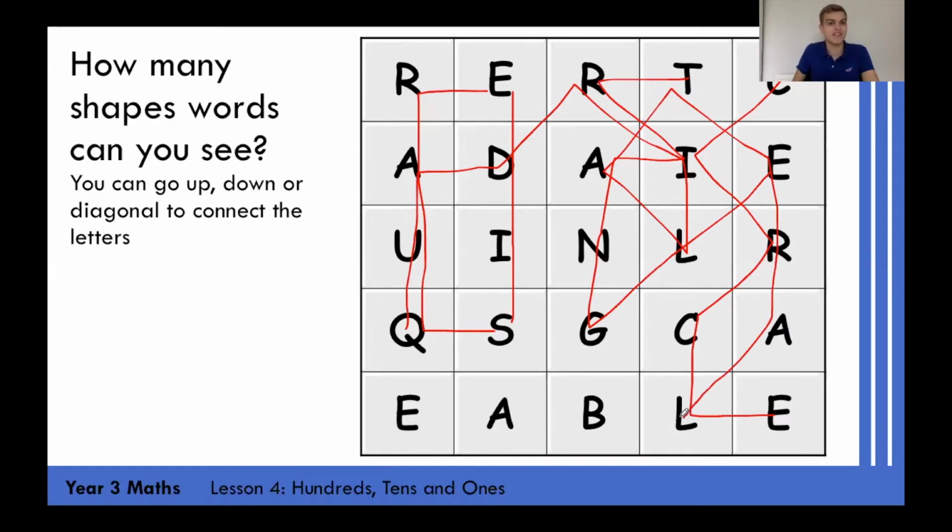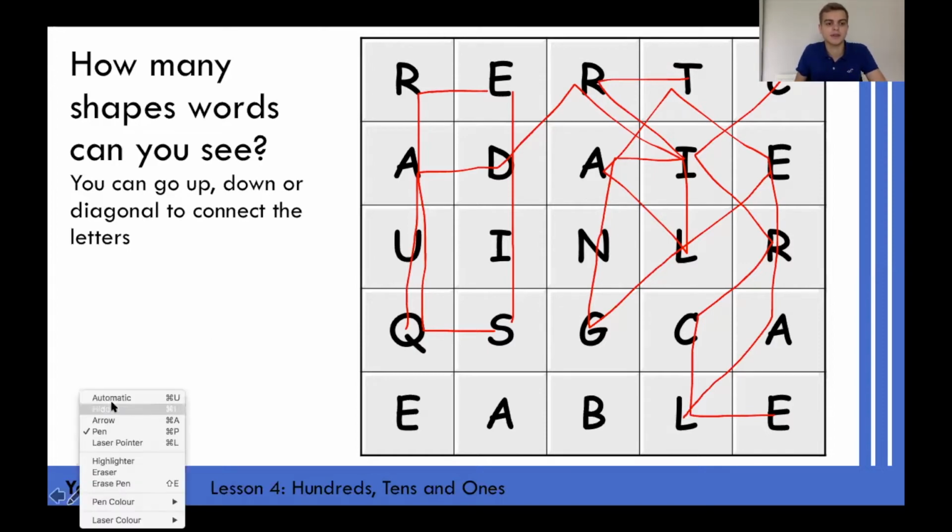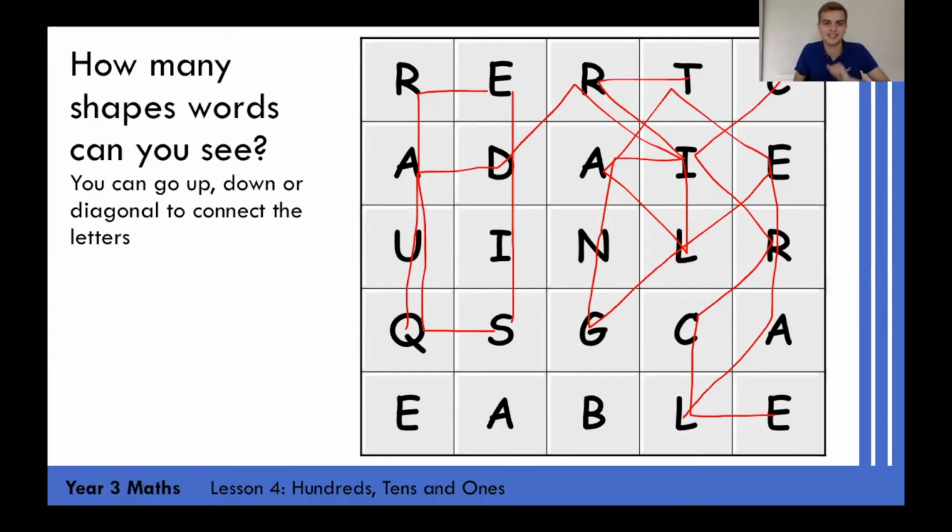I wonder if anyone knows what a quadrilateral is. A quadrilateral is a 4-sided shape, so a bit like a square or a rectangle, and we know it's quadrilateral because it starts with the word quad. And quad, you might know what a quad bike is, and a quad bike is a bike that's got 4 wheels. So quad means 4. Fantastic. Well done if you managed to spot any of those words in that grid. And even if you managed to spot more that I haven't seen as well, well done. Hopefully that has warmed our brains up.